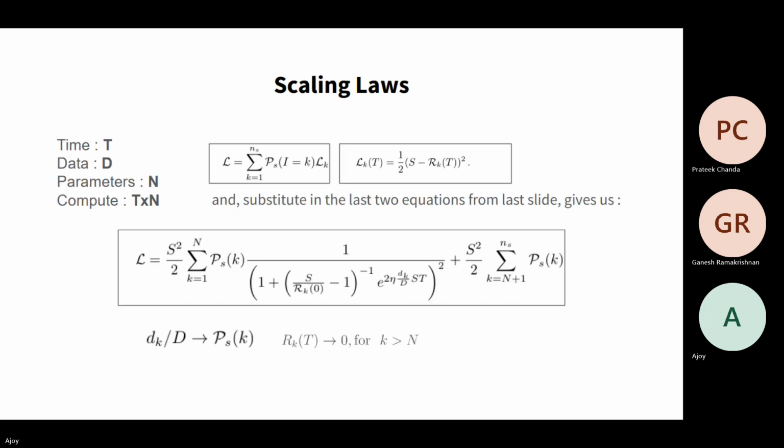Next. So now they're trying to come to this scaling law from here. So now, if you see, we use this equation, and the equation from the last step. Now, for n, we have n most frequently appearing skills, which means that the multilinear model would have completely learned the n skills, but post that, it would have 0 accuracy, which means that we can take RK as 0, which means that this term goes away. Right? This term completely cancels out because of the expectation term we had. And then just normal algebraic expansion, and you would arrive at this. And there are certain assumptions, that the number of samples that you take from each skill should also follow the same probability distribution as the skills.